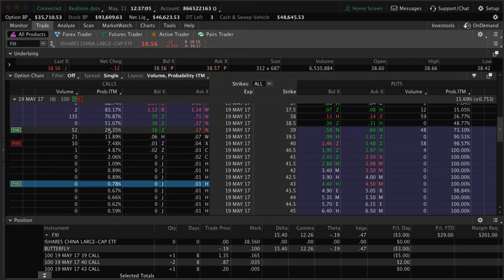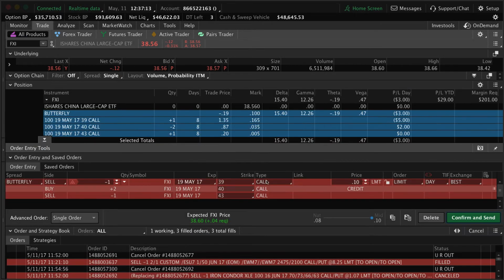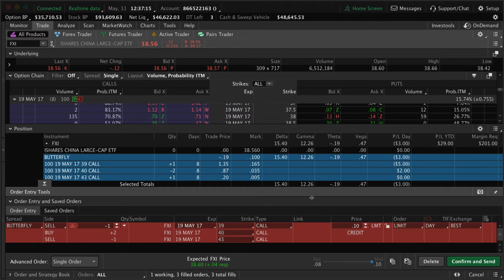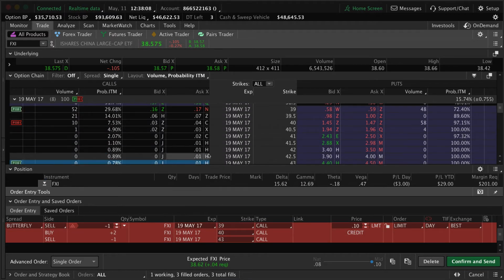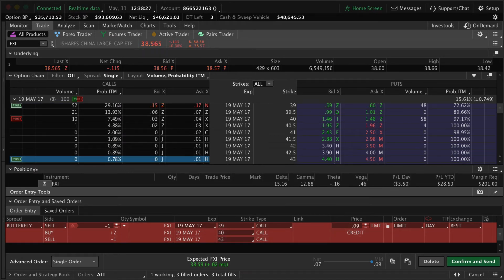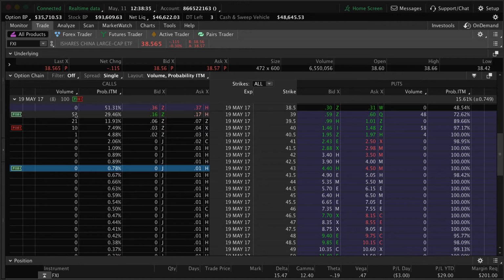And we're going to do this a little bit differently than you would close most trades. Most of the time you would just right click the position, click create closing order. Now you can see the order to close the entire trade, but again, we aren't going to close this 43 strike call option because it's worthless anyways. So we're going to enter the order a little bit differently. What we're going to do is close this up, and we're just going to build the trade to close these two options.